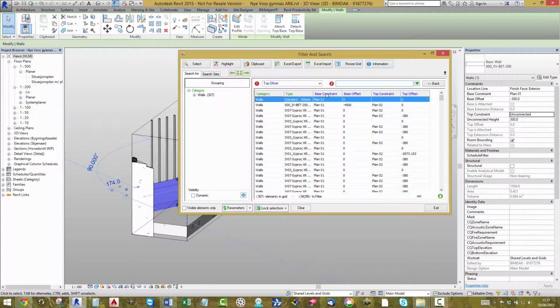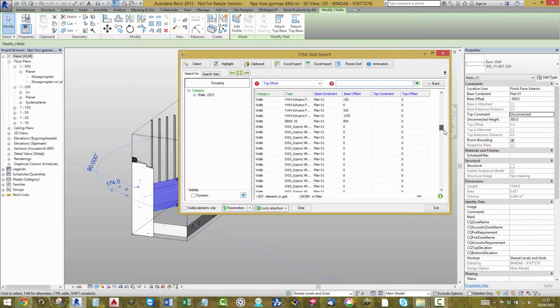See, now there are no walls that have base and top set to first floor. Right, so we quickly found that, fixed the problem, and we can move on.